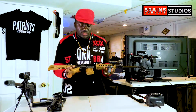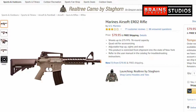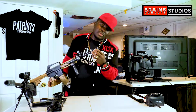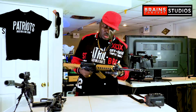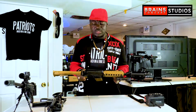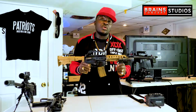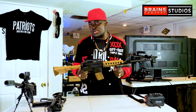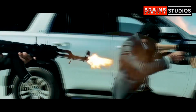So this is actually one of the cheapest ones which I found on Amazon, and it also came with the orange tip. Never mind, I just sprayed it out, so it should look good. And also, we used this one in the movie The Patriots. I think when they had the battle at the rooftop, for those who have watched the movie, this was what they used to do cover fire when the other guys came to rescue the team that was attacked on the rooftop.